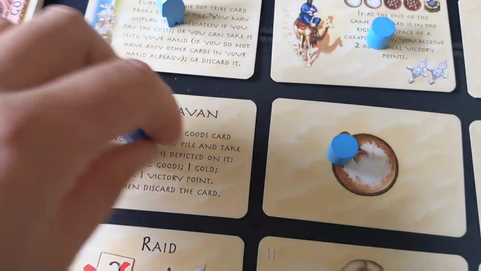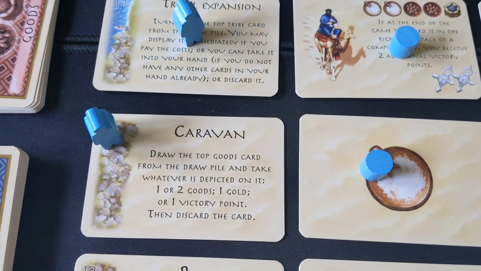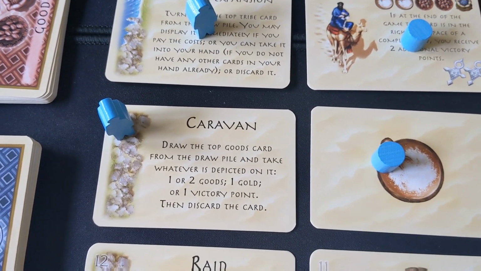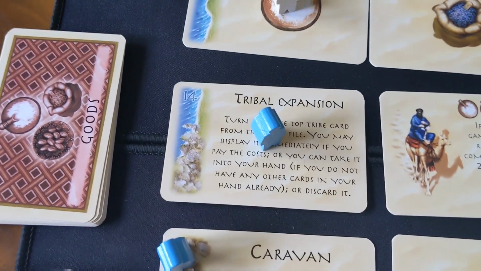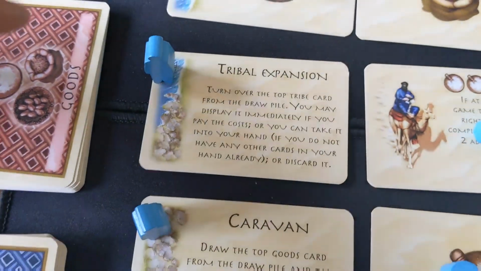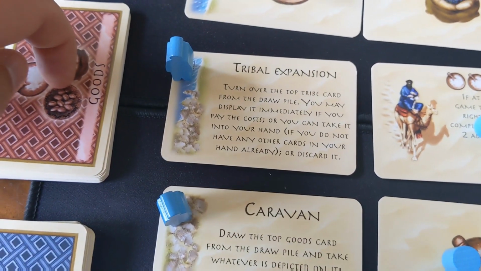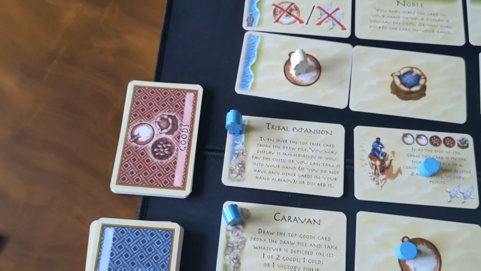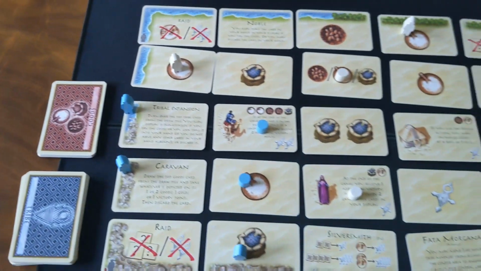You've got the Caravan card here, which lets you draw the top goods card from the draw pile and take it, and whatever's depicted on it, you get gold or victory points. And you've got the Tribal Expansion card, which means you turn over the top tribe card from the draw pile, and you may display it if you can pay for the cost. So it gives you a bit of a lucky dip there in order to add more to your tableau. So that's going to be how the game is going to play out.